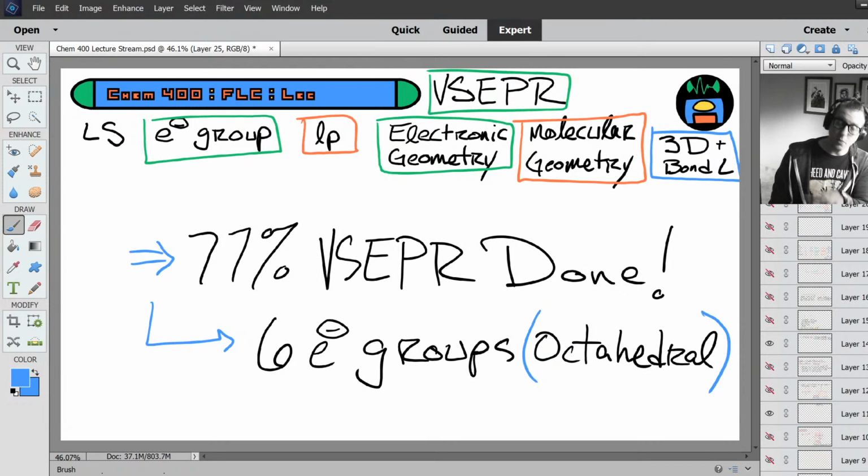there. As of this moment in time, though, you can assign the molecular geometry and bond angle for any molecule that has 5 electron groups around the central atom or fewer. So you can start practicing. You can do 77% of the problems. If you notice that there are 6 electron groups, you can read on your own, or wait till Monday's lecture and we'll cover how to handle octahedrons at that time.